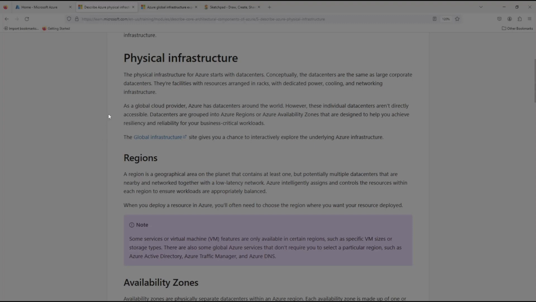Hello friends, let us discuss Azure physical infrastructure. Like any other cloud vendor, Azure builds its data centers using green technology, which means the power and the cooling are drawn from the environment or nature. When they build the data centers, Azure ensures they use eco-friendly green technology as much as possible. Physical infrastructure is all about the compute, the storage, and the networking part of the Azure infrastructure.